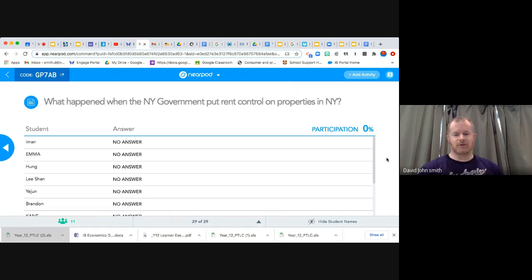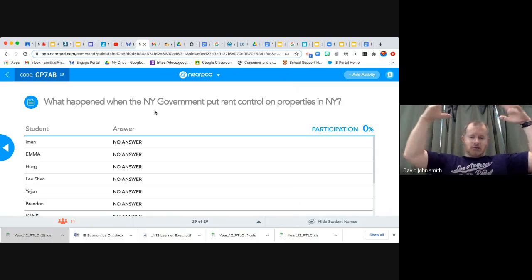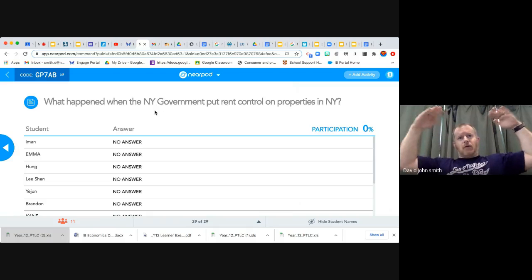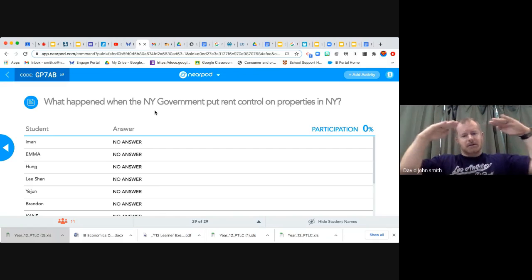Now, here's a little bit of research for you. In New York, those of you who know that such a place exists in the States, the government, it was quite a while ago, like the 1980s, put rent control on properties in New York. And I think they're planning on doing it again, if I'm not mistaken. So when they are controlling the rent for rental properties in New York, what do you think? They're trying to make it affordable. They think that it is too expensive to rent in New York. If you've ever been there, you might have noticed how expensive it is to be there. So therefore, they're going to put a maximum price on rent.